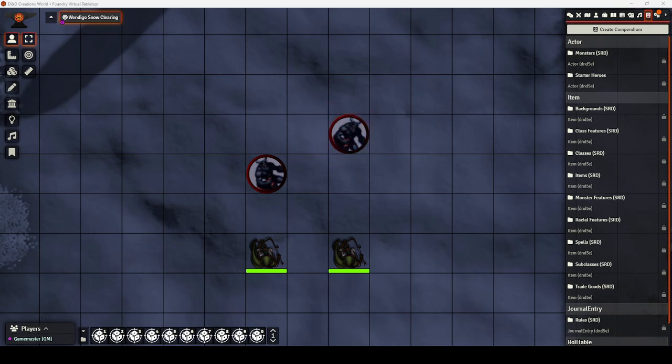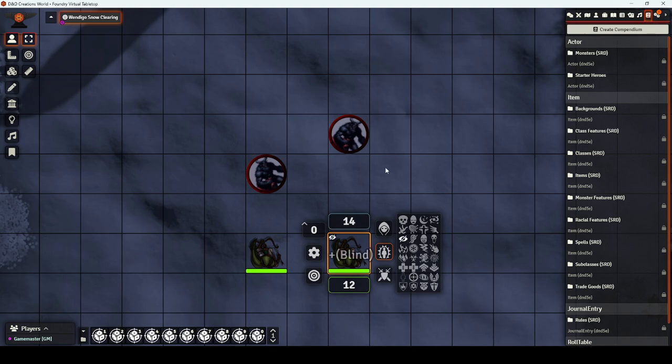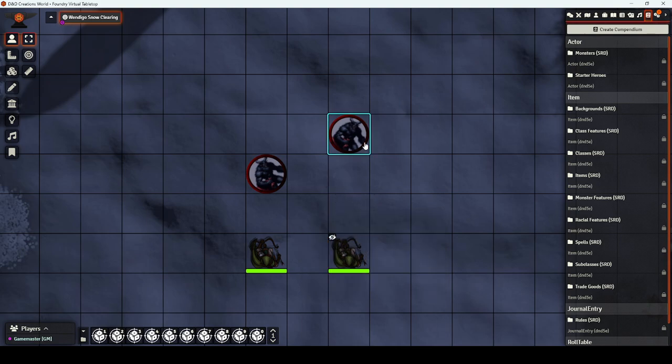The fiend chucks a lump of coal at the archer in front of him that hits him across the face, dealing some bludgeoning damage to them and blinding them in the process, where they can't see. Within the chaos, it lunges forwards and also captures this archer in the back.